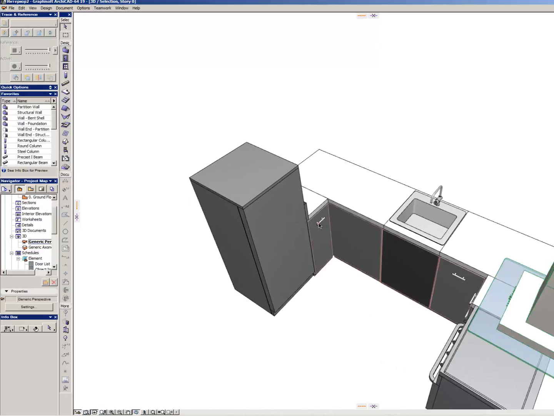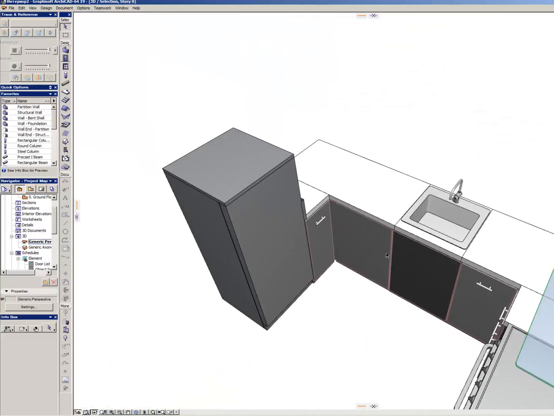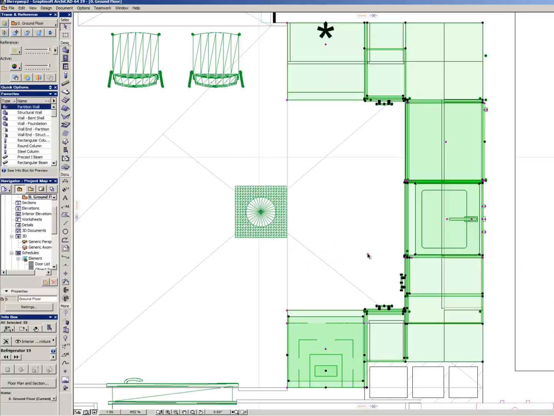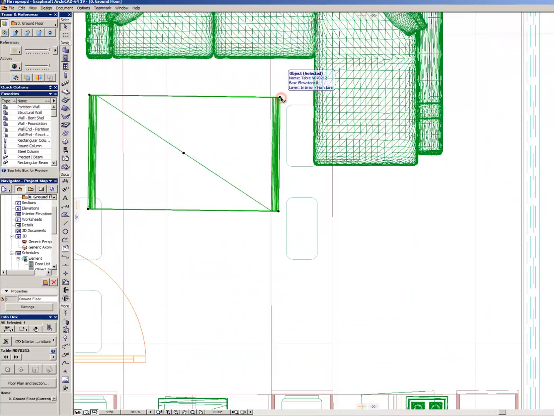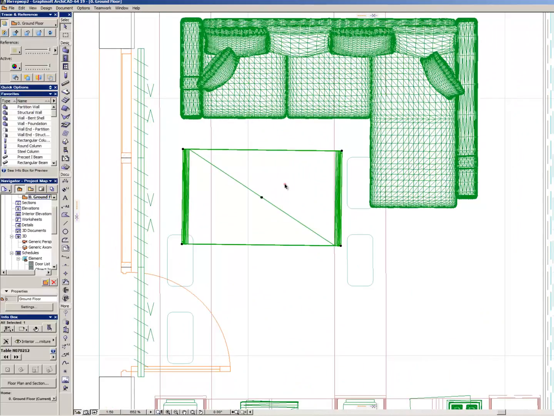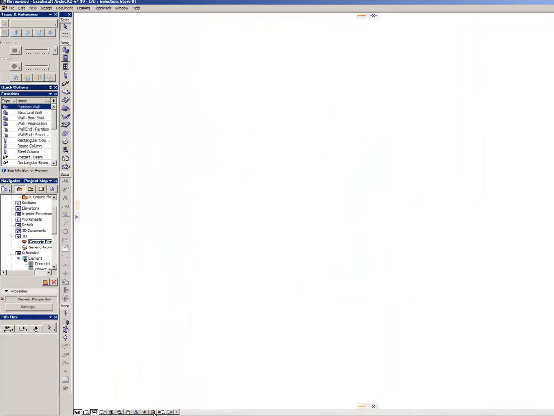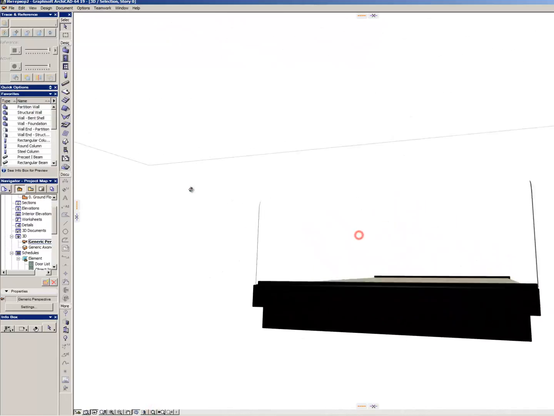We need to set them manually now whenever we see overrides. The fridge also. But yes, it looks good for now. I just leave it at that. But they're all furniture light. I will now go to my floor plan and send them to furniture light. What's this about? Table. Let's see that. Yes, before rendering, we need to check all of our furniture and see if it is good enough for us.